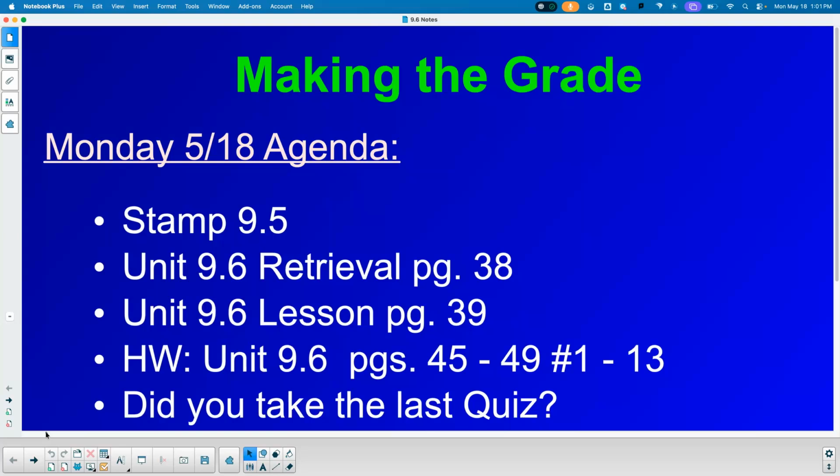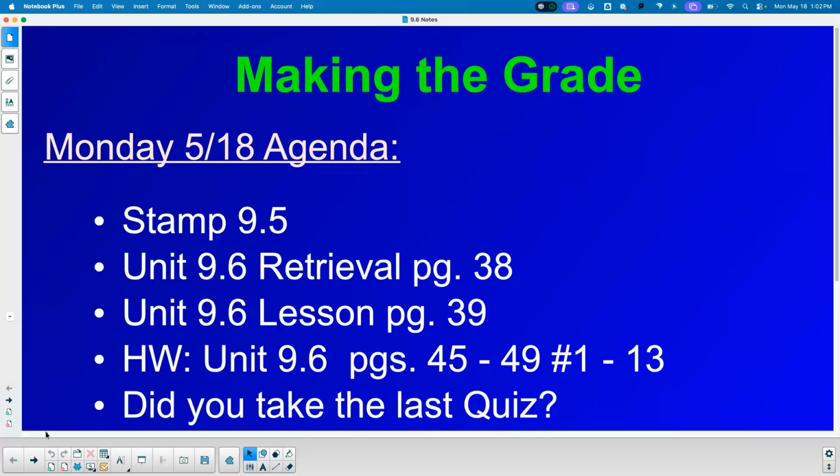While you're getting out that note packet, just a quick overview of a 4-day week this week. You guys don't have school on Friday, so you got that going for you, which is nice. Today we're going to do 9.6. Tomorrow we're going to do 9.7. They're much the same, talking about centers and spreads and shapes of data.